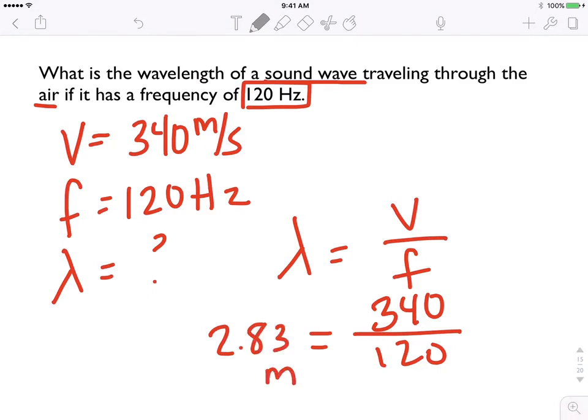2.83 meters. I know it's a big issue with, well, how do I round? What do I round to? Typically, I'm saying to the 10th place or to the 100th place. I'll be sure to put that on our quiz this time around, okay? All right, so that's your answer for this problem.